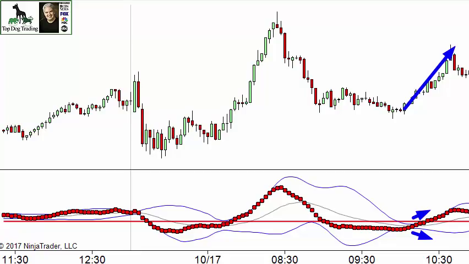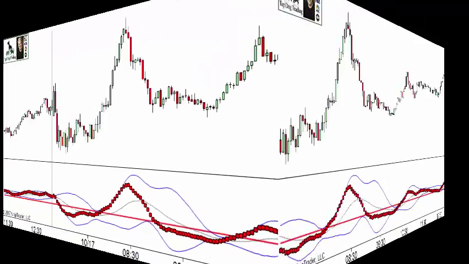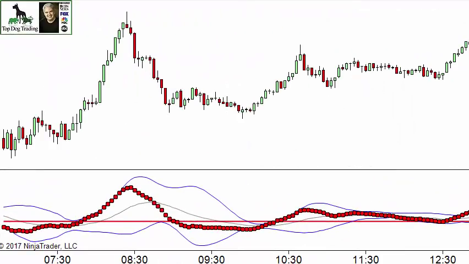So the type of trade this actually is, is a volatility trade, but instead of using the Bollinger Bands on price, we're using it on a momentum indicator. And it can sometimes give you different signals. Now, let me show you a couple more examples because I want to keep you out of trouble. It's very important that you learn the details of this.